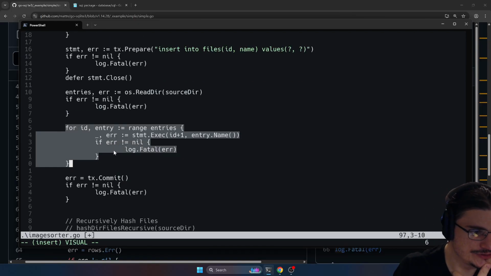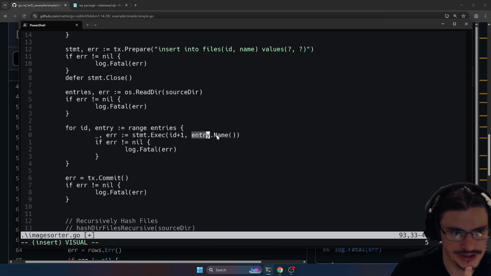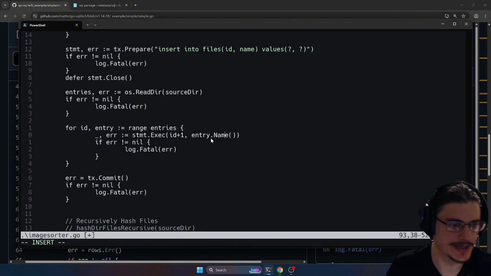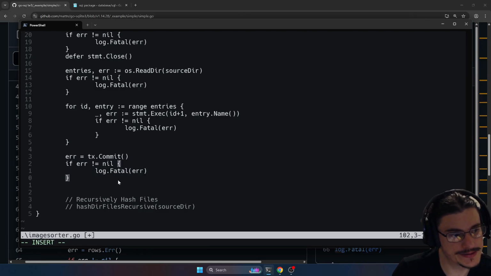We loop through those and add each one of those to the database using the execute command. So statement execute will increment the ID each time and then save the name as the file. Then we commit the transaction, handle any errors, or log out any errors if they happen.